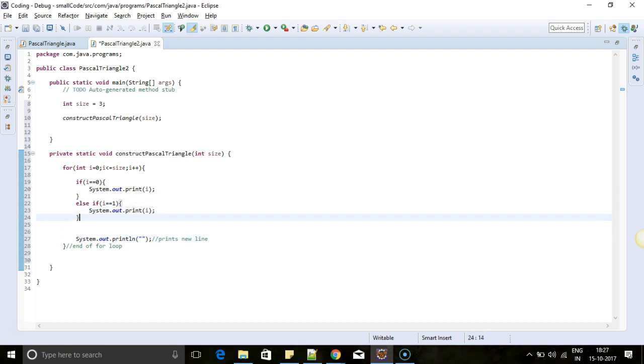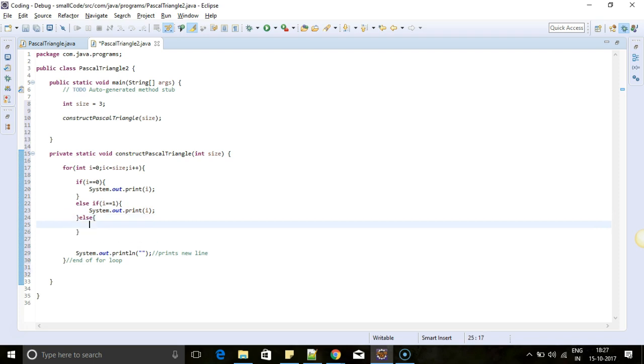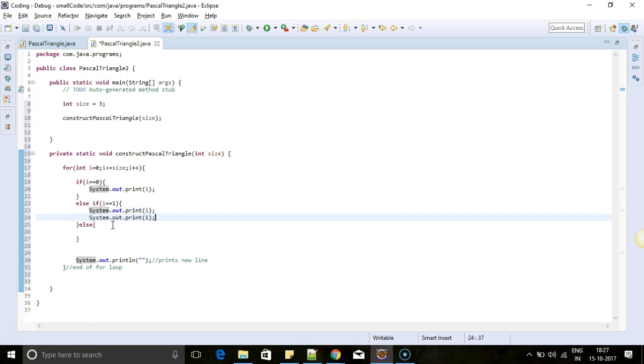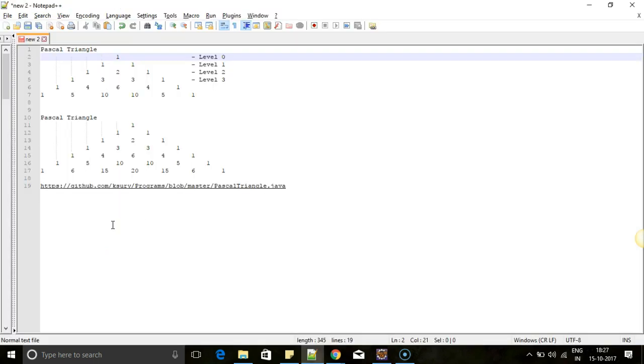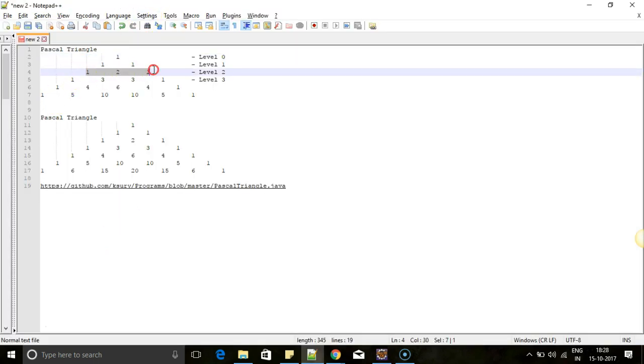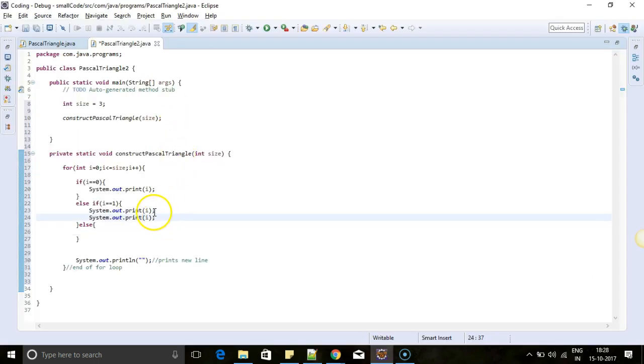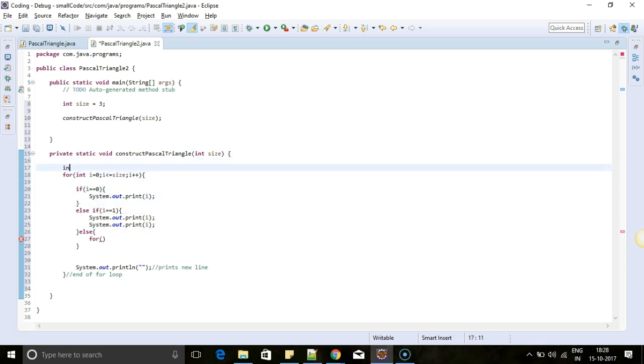Then we have our basic condition, and the else condition is our key part. Here we have to print i twice. Now we'll have one more for loop inside to perform this logic. Now the storing of arrays should start from here, but let me show what happens if we don't store. I'll define int j equal to 0.